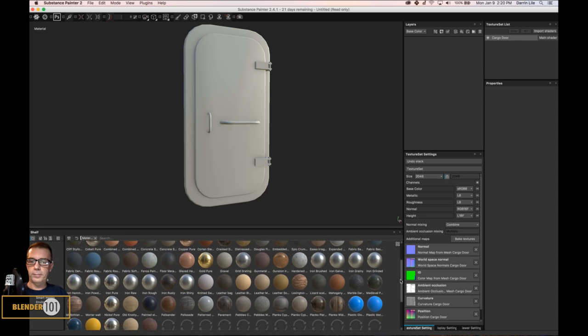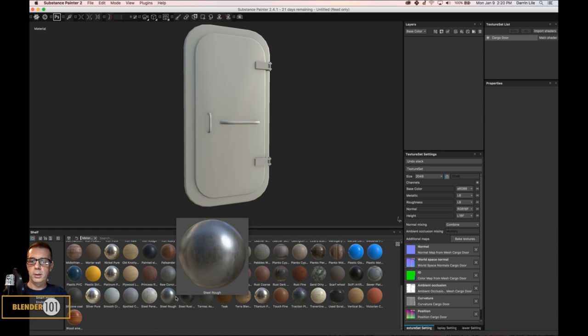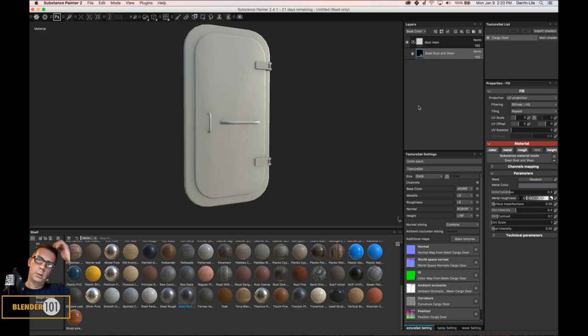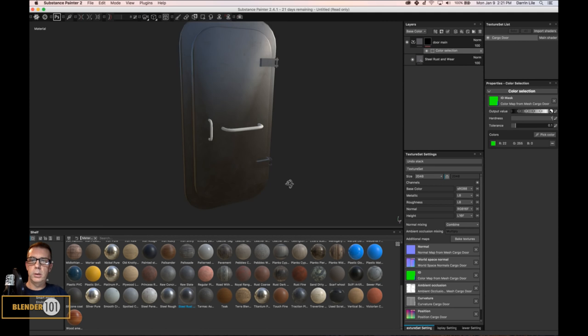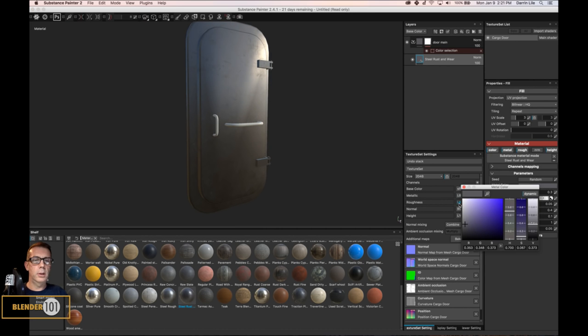Let's see. Where's that solid here? Steel, rust. I think I want to try this. I need to create a group. Let's call this door main. There we go. And I'm going to bring that up into that group. I'll split it out by color by right-clicking on it and adding mask with color selection and choosing that green. So there we go. That doesn't look too bad. However, I think it's too dark. So I'm going to grab this color and drag it up a bit, like so.